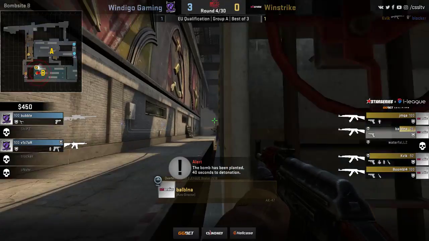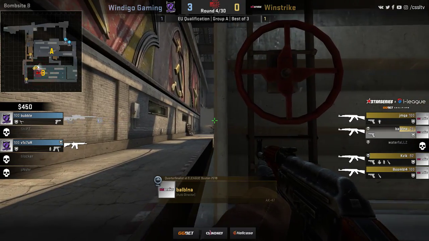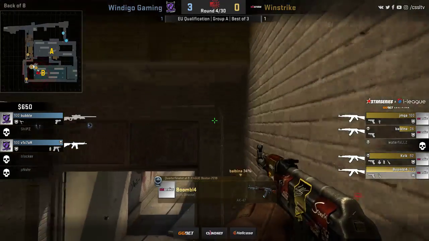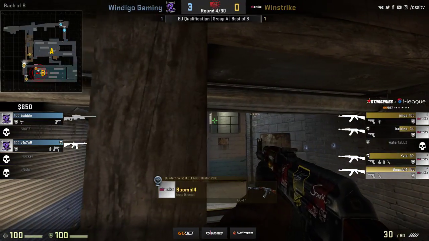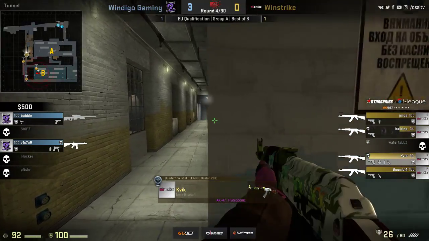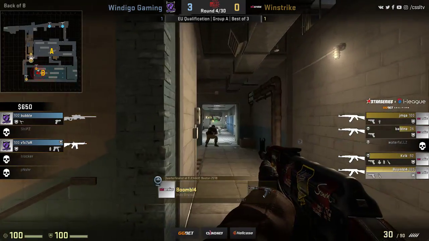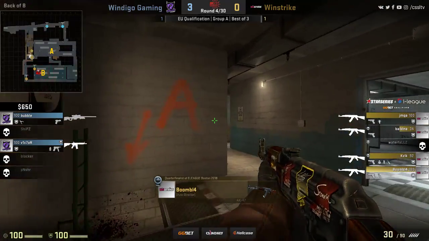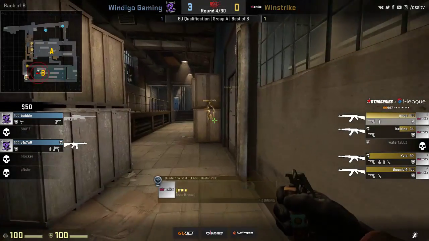And immediately into a 4-on-2 here. It's going to be a save for the remaining Windigo players. And Winstrike get the first rifle round on the board. So they do need to be careful on the CT side of things, because their opponent's obviously riding off a high, winning that first map that, again, maybe at some points they feel like they shouldn't have taken. And you allow them to get into the groove here on Train as well. They could walk all over you if they get a lot of rounds.